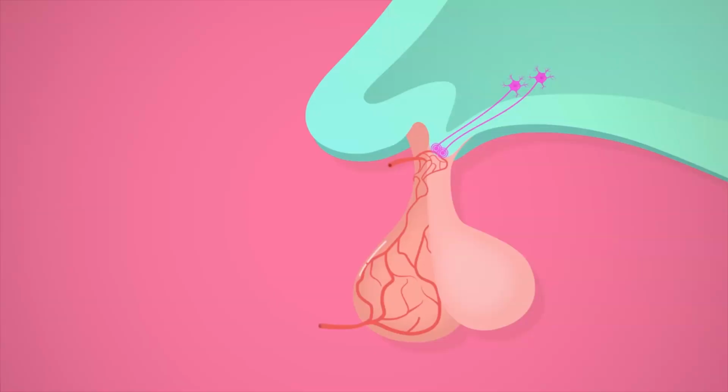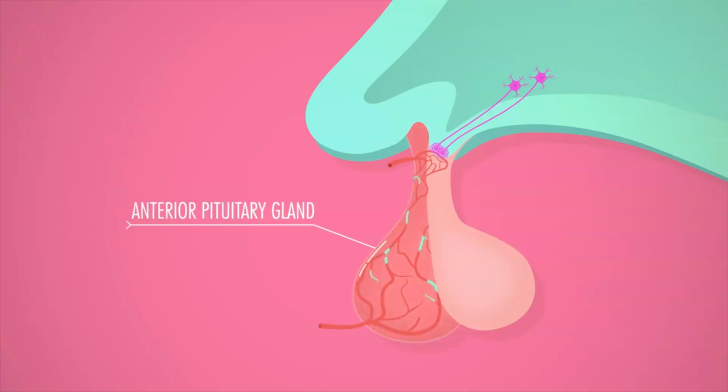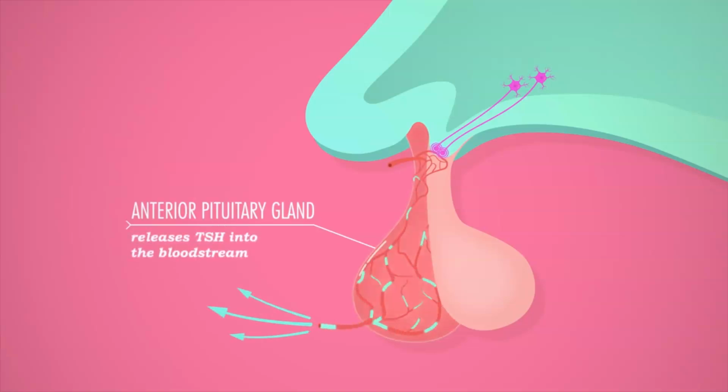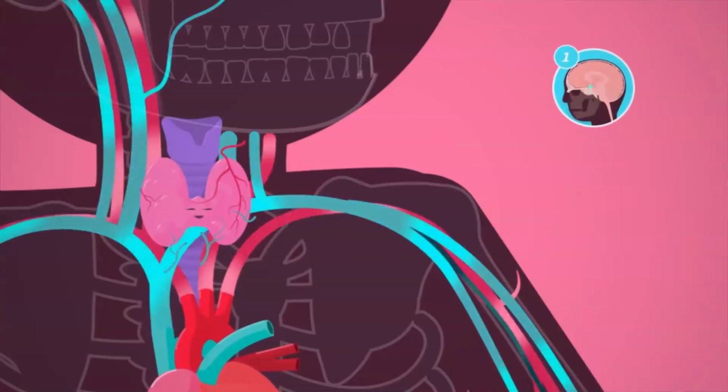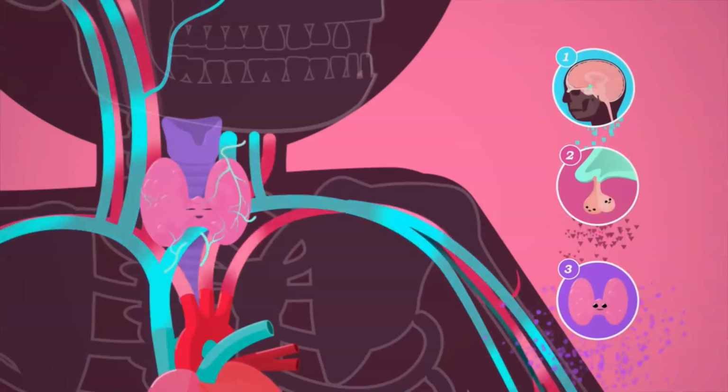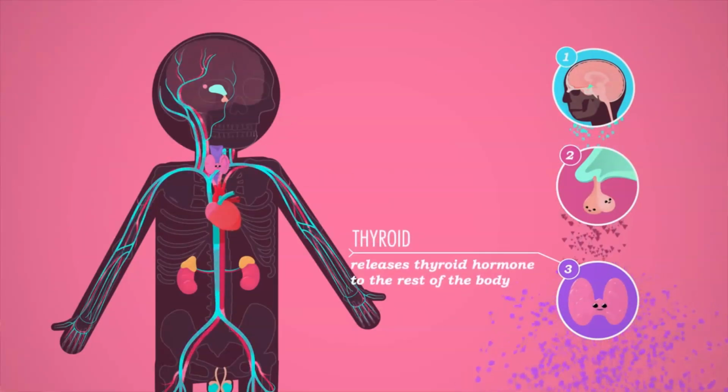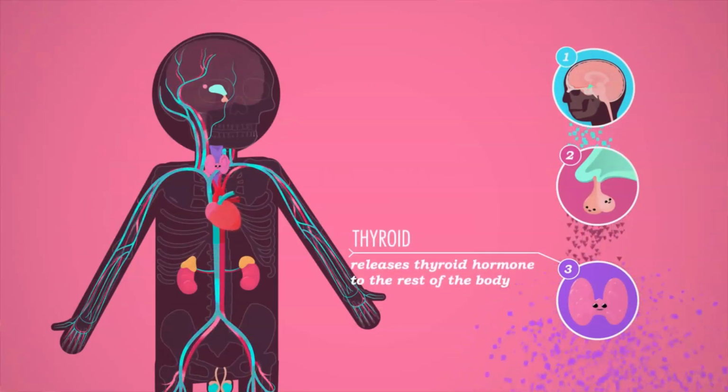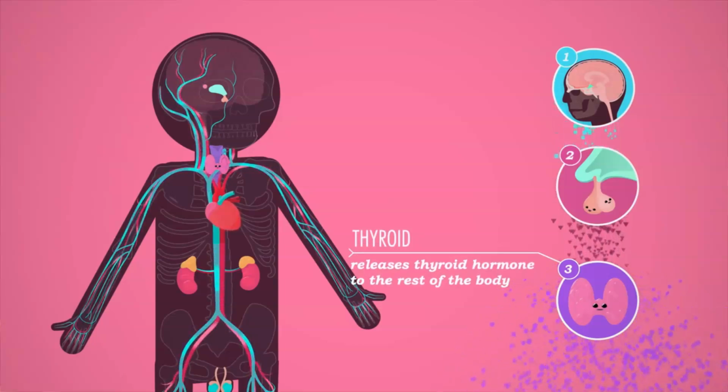TRH is a tropic hormone, which means that it gets the hormone cascade started by triggering the release of other hormones. The cascade starts off with just a trickle as TRH goes just a few millimeters to the anterior pituitary, where it hits receptors on cells there, causing it to release thyroid-stimulating hormone, or TSH, into the bloodstream. That then travels down to the thyroid, finds its receptors, and slaps the gland to attention so it releases its own special thyroid hormone into the blood, where it can affect virtually every cell in your body.